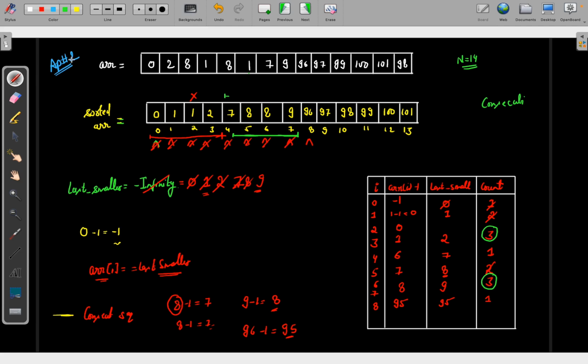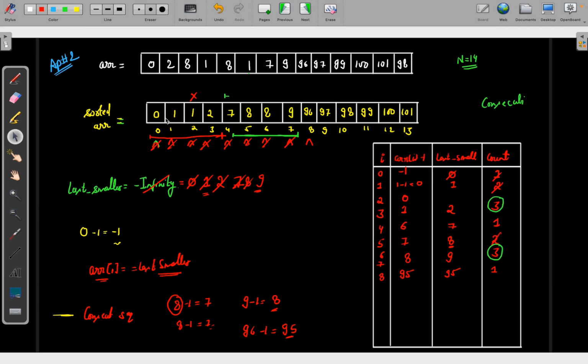Okay, again we'll start. So again now you will get it. So let me just increase the size. Now let's see. So here my 8 index is done. I will move to 97. Okay, it is 9th index. What is 97 minus 1? That is 96. Okay, so I will update. First of all, it was 96, so I will update with 96, not 95.